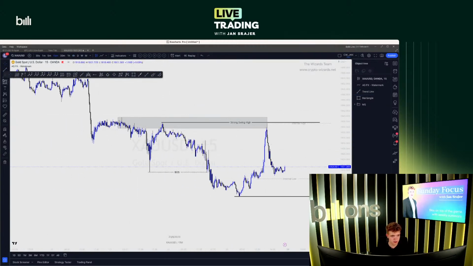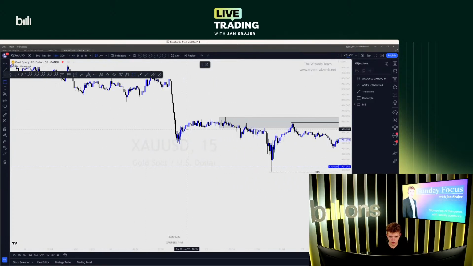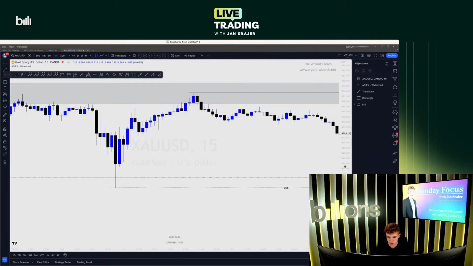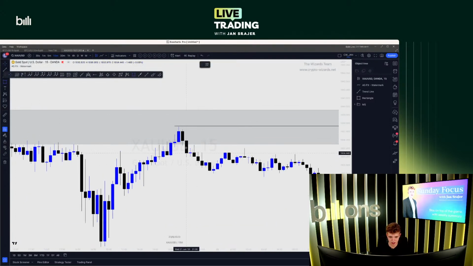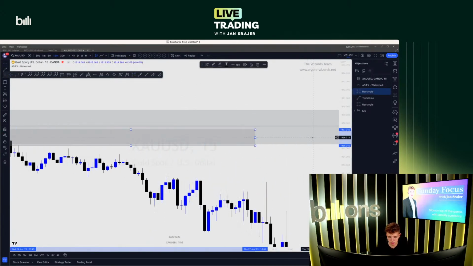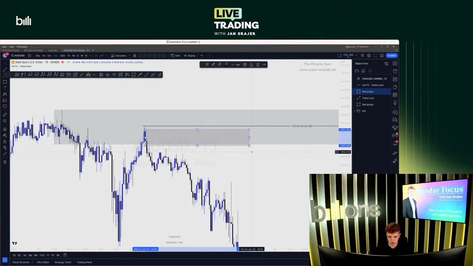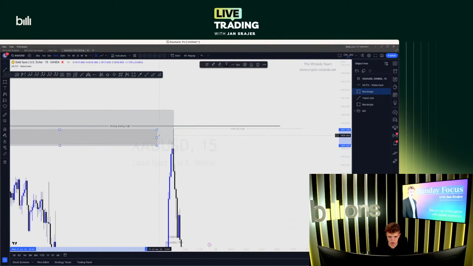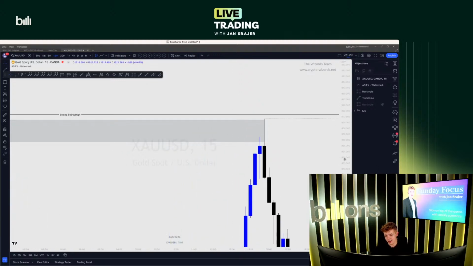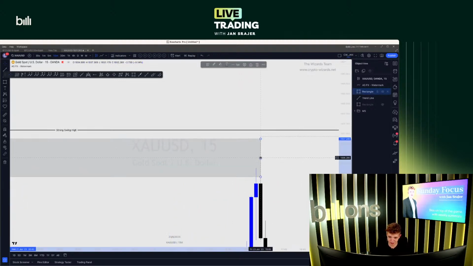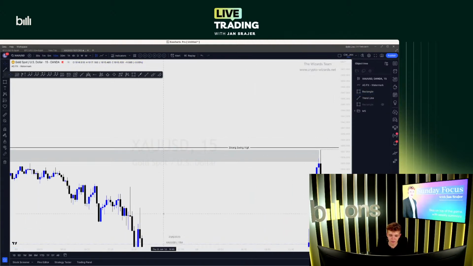All right, so specifically it was this level right here. I want to show you how precise you can be when you know how to mark out these zones. So basically this was the level. Look at this, all right? Hide this. You got the zone exactly to the dollar on gold. I mean, exactly to the dollar. Look at this. All right, so how I found this level?